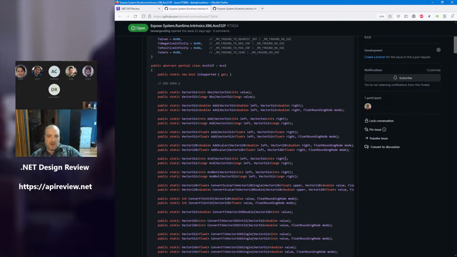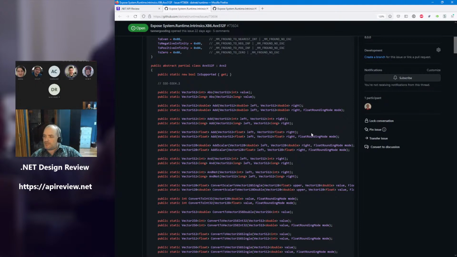So with the float rounding mode, as you can see on the second Add there, we have left, right, and then float rounding mode is the last parameter, so it becomes properly positioned after the other overloads.